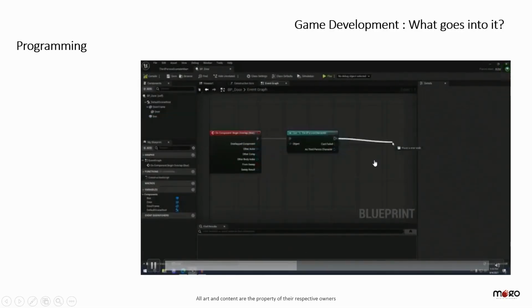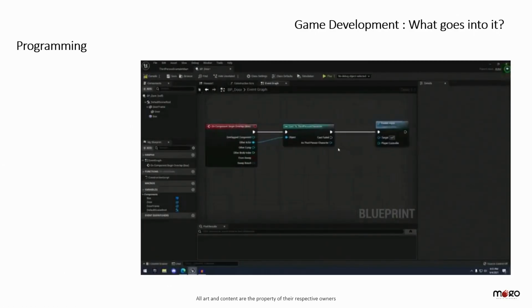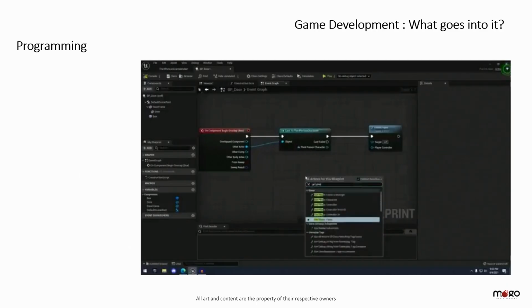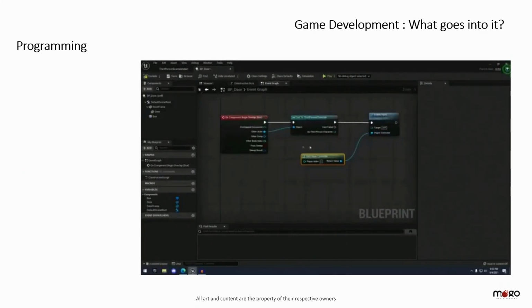Yeah, so that is how you write code in Unreal Engine. This is one way. If you're not very keen on writing C++ code, you can use something called blueprints, which is essentially C++ code. By dragging and dropping, you can write programs, and it's really, really powerful. And it makes it very, very easy for people who are new to programming to use Unreal. You can create logic and make games.